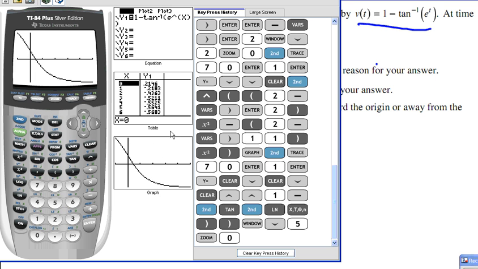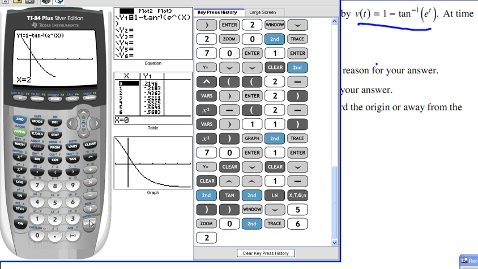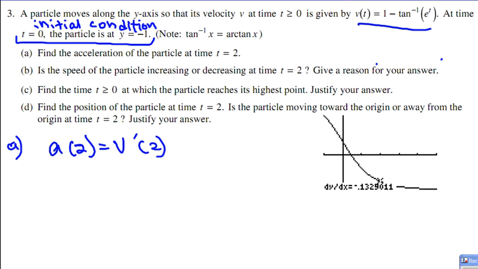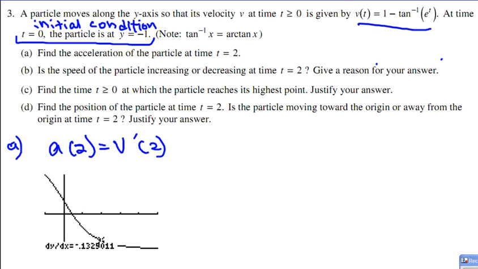All right. Now, we're taking the acceleration, which is the derivative of the velocity, so we're just going to use the second calc, number 6, right over here. And the value was 2. There it goes. Here we realize the value would have been about negative 0.133, rounding to 3 places, I guess. Now here, I don't see any units, so I'm just going to leave it like that.